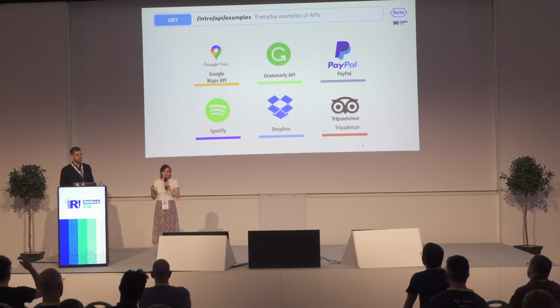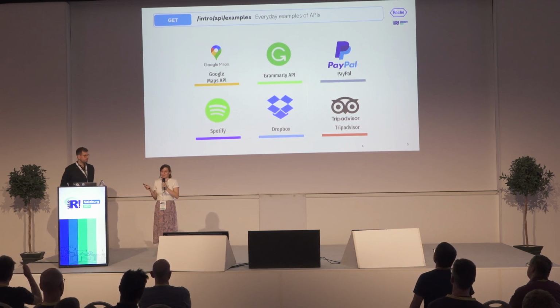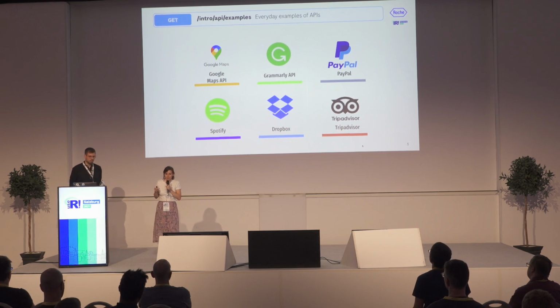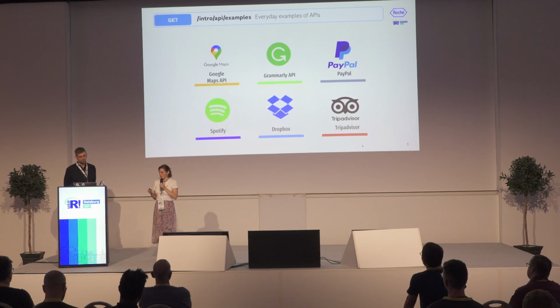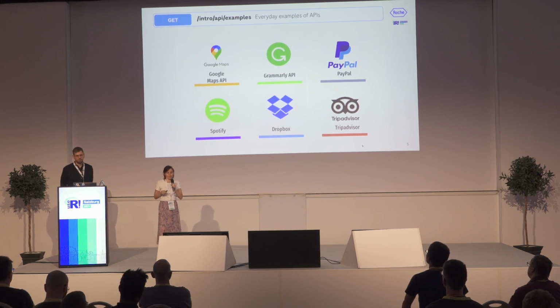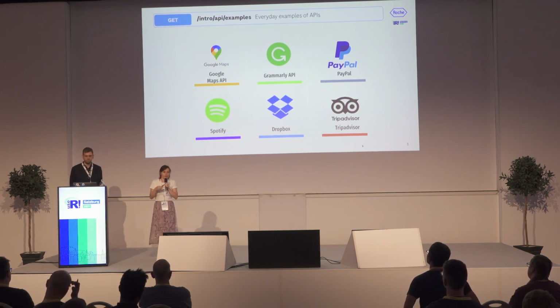So if you ever search for a doctor and you see the map on their website, chances are this is the Google Maps API showing there, and a couple more examples from your daily life that you might not know have an API behind them, but in fact they do. So they are really everywhere, and this is a universal way of sharing information and having this communication channel between some source and your application.